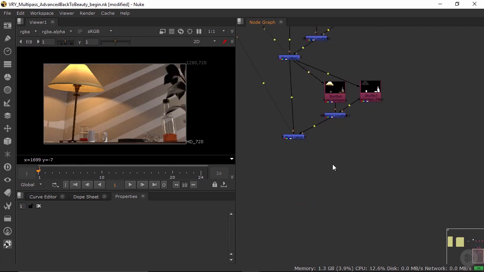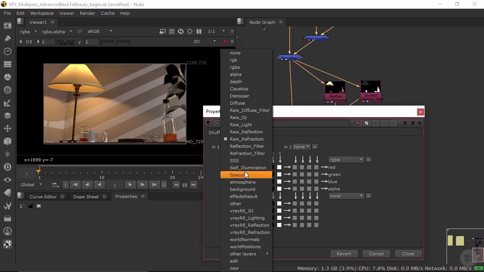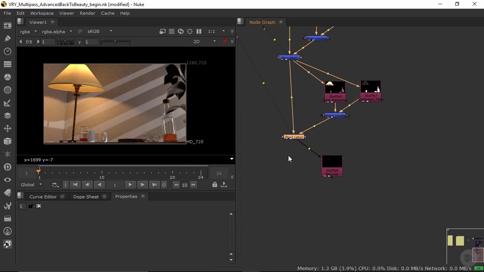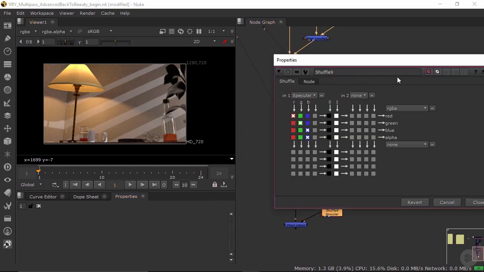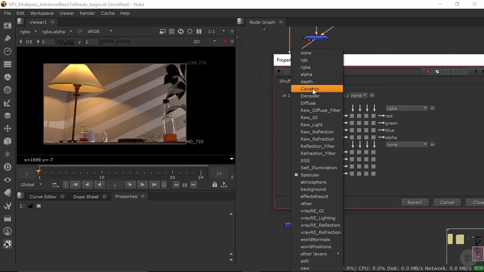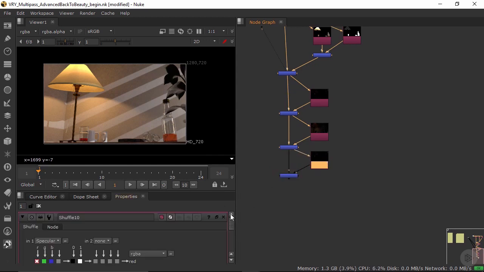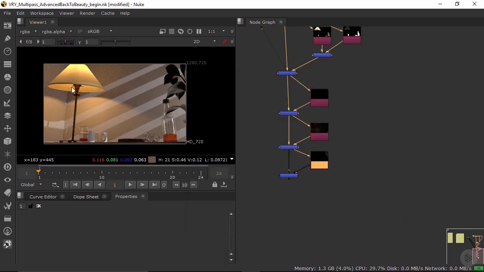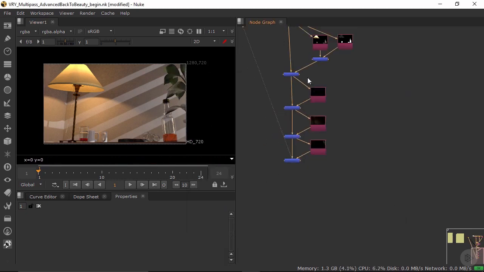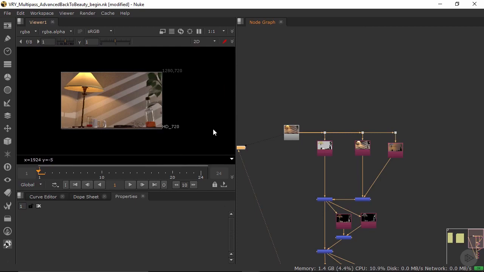The remaining passes don't change at all from the basic back to beauty setup. Add the specular. Copy paste. Add the caustics and paste again, and add the subsurface scattering. We don't have any self-illumination, atmosphere or background, so if we look at that, that should be identical to our original beauty render. And that's it. Thank you.